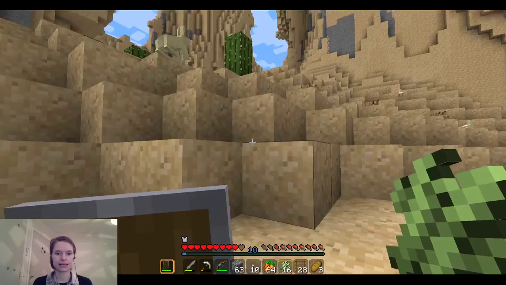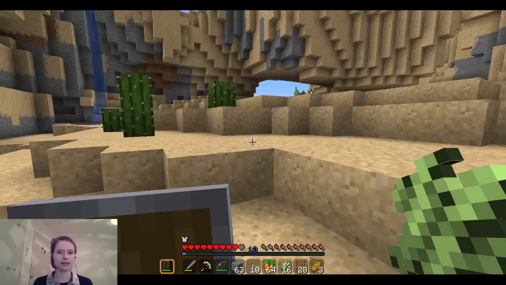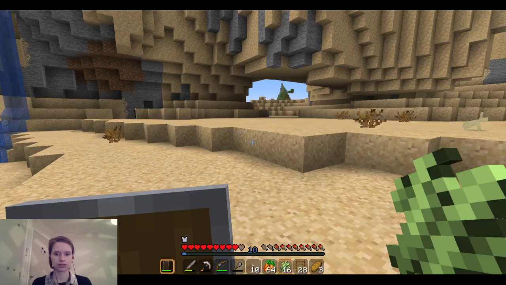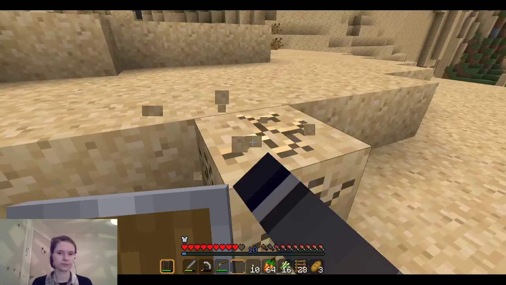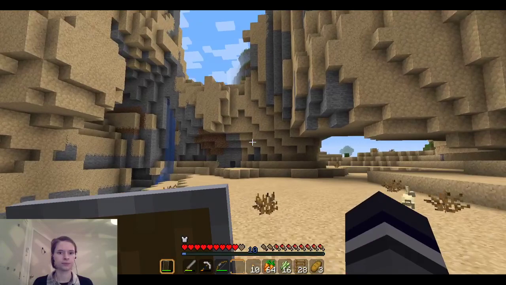Now we collect some cactus. Cactus is not super useful, but it is nice to have. If I'm gonna come to the desert, I might as well grab the goods. This is kind of the whole thing. I'm gonna use my shovel to get a bit of sand. Okay, not a whole lot of sand, but that's fine. I'll get a bit of sand so I can do something. I'll have to come get more sand, but again, I'm literally surrounded by deserts. It's fine. I'll manage. I will survive.